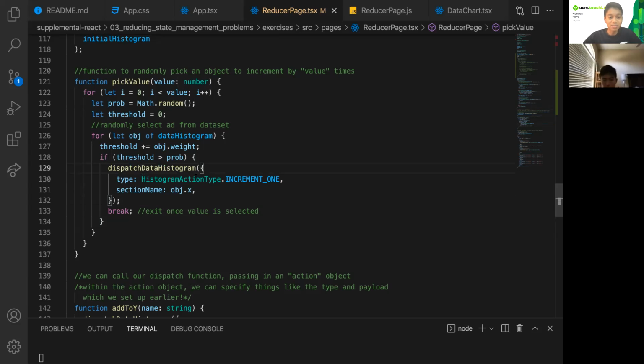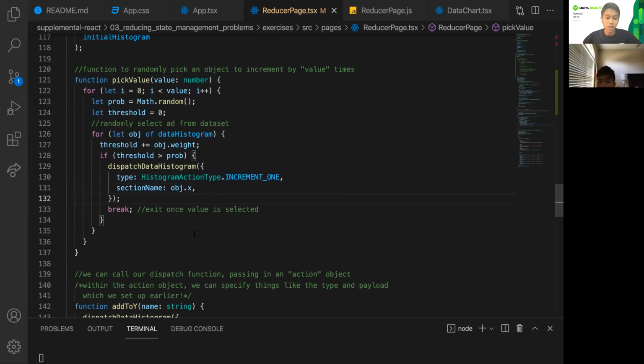So it'll pass in by default the current state when we reach this function, and we have to specify the action object that we pass in. If we look at our histogram reducer, it takes in both a previous histogram and the action object. And what we're writing here is the action object that we want to pass into our function. Okay. Good? Yeah, I think so.